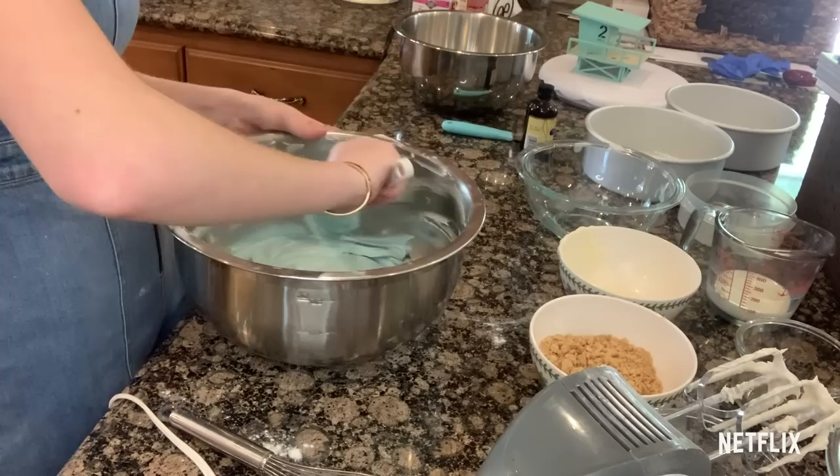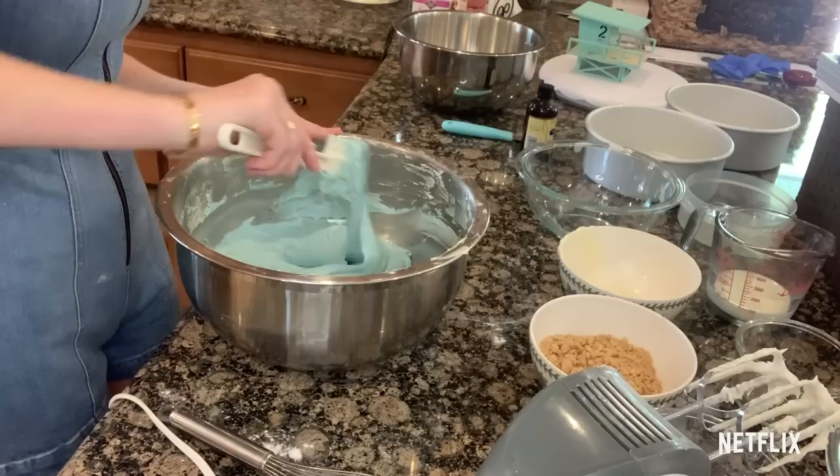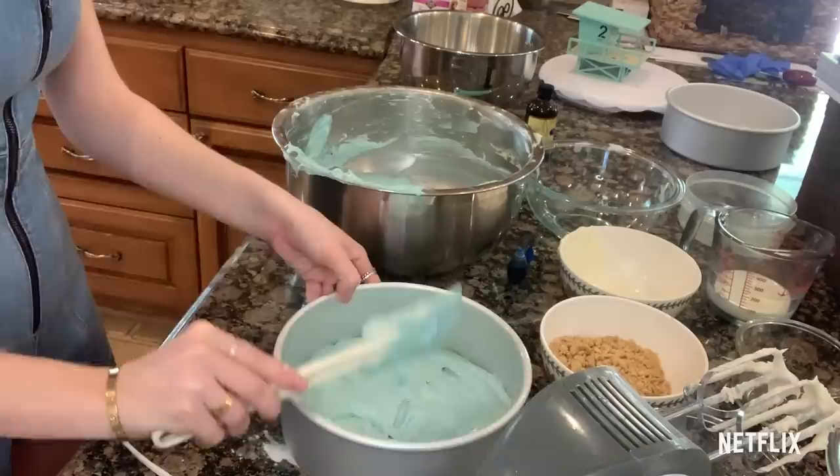Now that we have our batter, make sure your baking sheets are lined with parchment paper on the bottom and sprayed with cooking spray, because you do not want those to stick to your pans in the oven. Now we're going to put them in. The oven is preheated at 350 — I'm going to put them in for about 25 minutes. It could be different depending on your oven, so you just want to stick a toothpick in them. If it comes out clear and crumby, you're good to go. If it's still runny, leave them in — just make sure they don't burn.